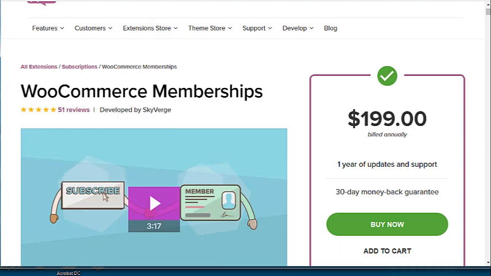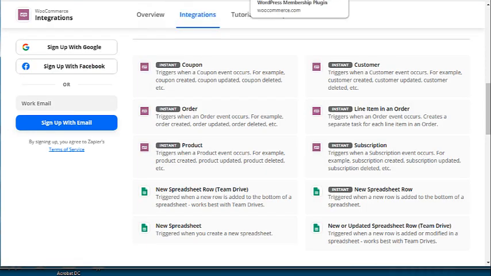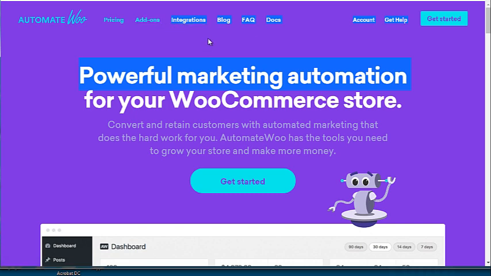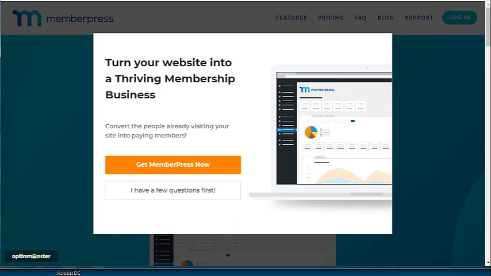But if you want to do automations straight out of the box using something like Zapier, then you would need to use something like WooCommerce Memberships. So what I would do is get WooCommerce, which is free, and then get WooCommerce Memberships, which is $199. And I gave you some tips on how to find good deals in the previous video, such as Black Friday sales, or sometimes when they come out with big launches of a new product, they'll come out with 20% or 40% off kind of discounts. And then we have AutomateWoo, which could be good for your membership site as well. So a lot of these e-commerce plugins are actually really good for membership sites as well.